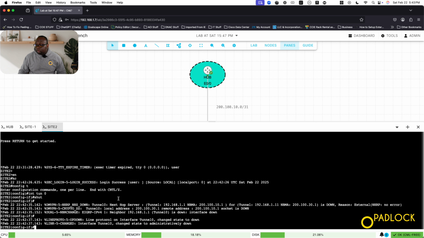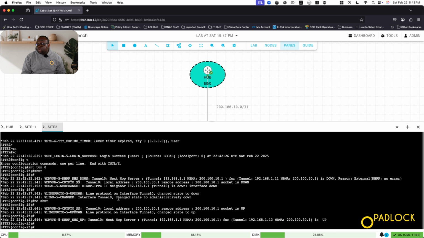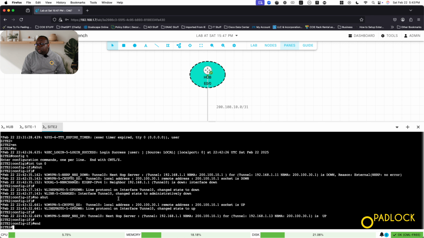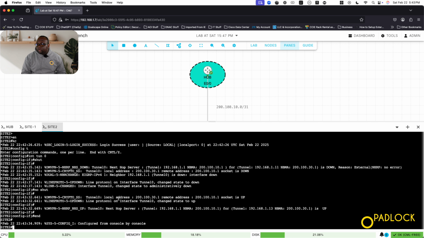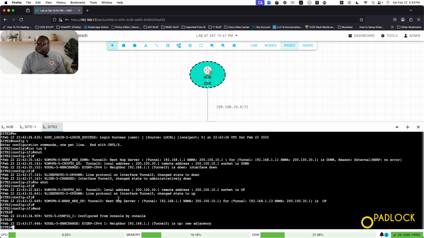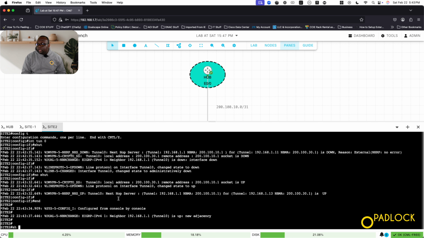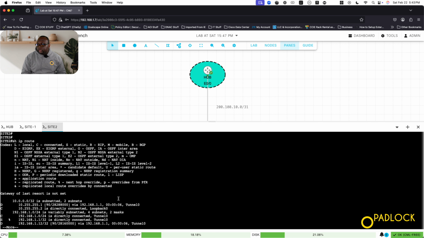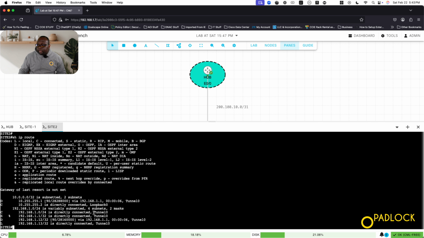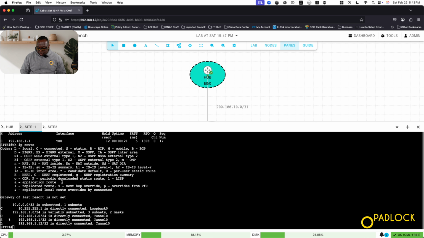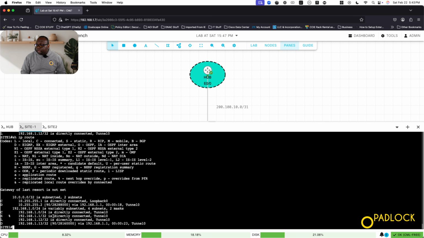Now we're going to bring up site 2, and the EIGRP is going to come up there. All right. So now if I do show IP route here, you see everything is tunnel, right? What we're going to do is I'm going to ping once the routes are there.